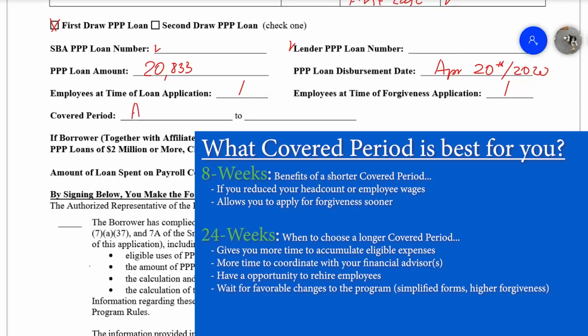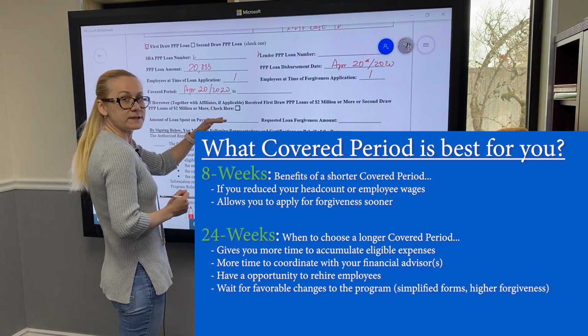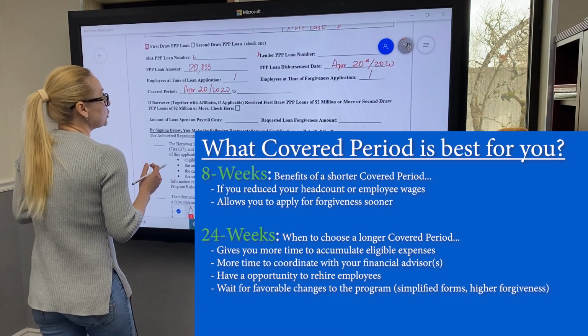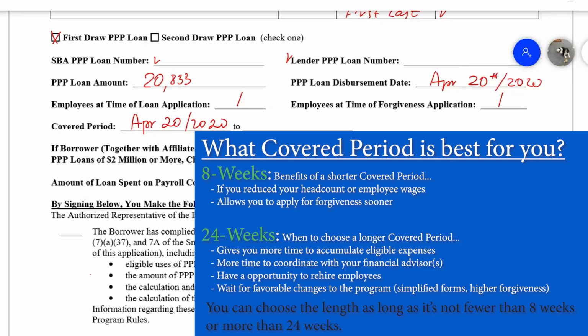So it will start on April 20th of 2020. You can choose any date between June 14th, which is 8 weeks, and October 4th, which is 24 weeks. We'll put June 14th, 2020.